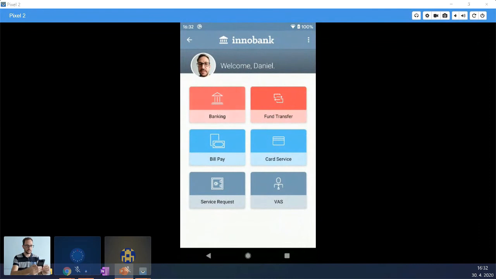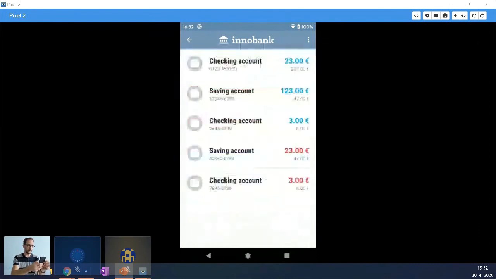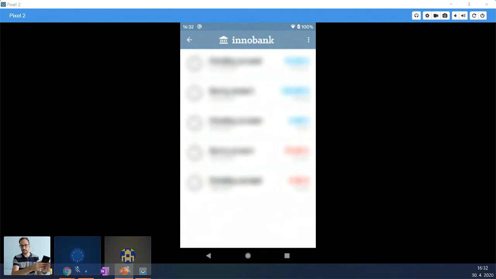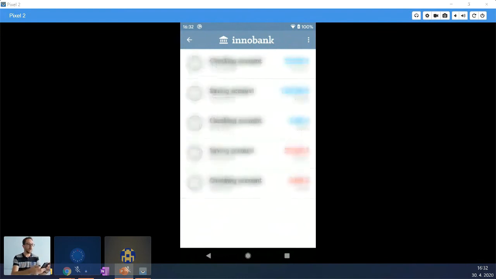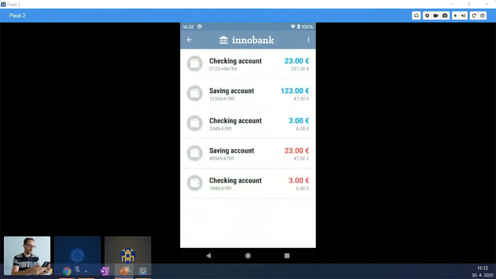So I got through. I'm now in the banking system. I can check my account. There is really this cool feature. If I'm not looking at the screen directly, you can see the screen is blurred. Again, I'm back. You can see everything is again readable. So we can continuously do the face verification. It's a really fast operation, even on the mobile device. And we can do it basically in real time.